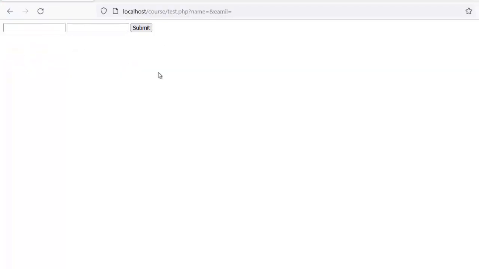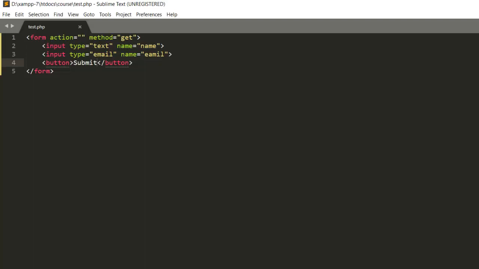All right, let me tell you something. PHP is a server-side language. So what does that mean? PHP does not have any way to receive input from the user. So for that, PHP takes help from HTML to receive any single piece of data from the user as input. So we are using this form to receive the data from the user, and we are going to look into the GET variable, the global GET variable of PHP.